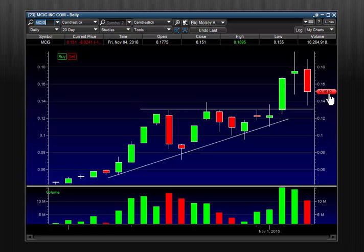See, this is showing a closing price of 15 cents. It actually closed right above 16. I'm not sure why E-Trade Pro is showing these wrong quotes here, but anyway, it closed right around 16.2, I think. But it did have a nice pullback here, and I mentioned on social media that this 13 to 14 area right in here was a key level of support, and if you would have bought it, you'd be up a couple pennies or more from your entry. So it's a pretty big percentage gain there.